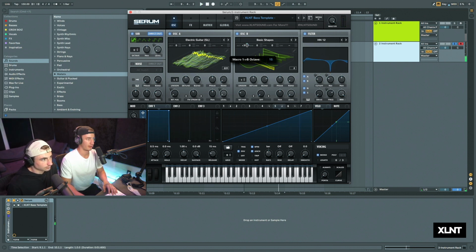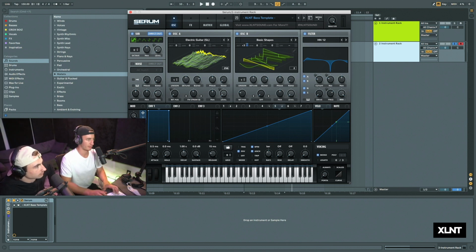I think we got to go higher. Yeah. So you just got to kind of put it up to the top and then listen for when it kicks in. So we're going to call this FM octave plus. And then we got a sick macro that we could just change up the sound right away. And let's just see what the FM does now.